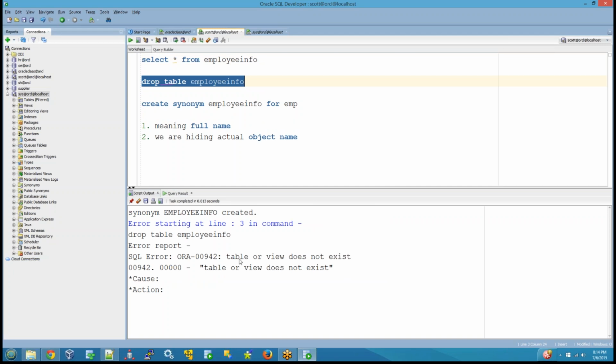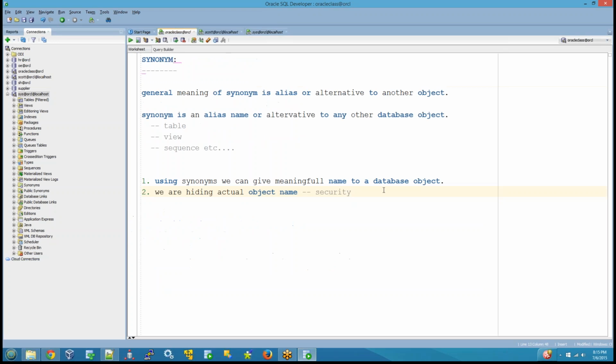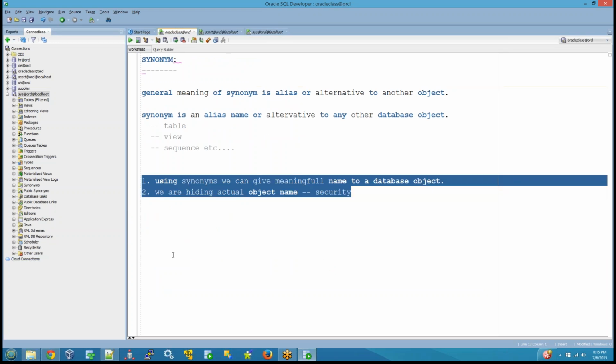We are not disclosing any object, so we are hiding it for security. We can control certain operations using synonyms. Everybody is clear?